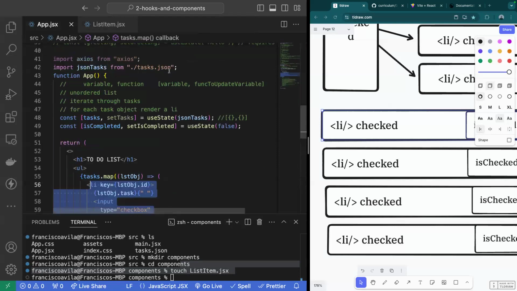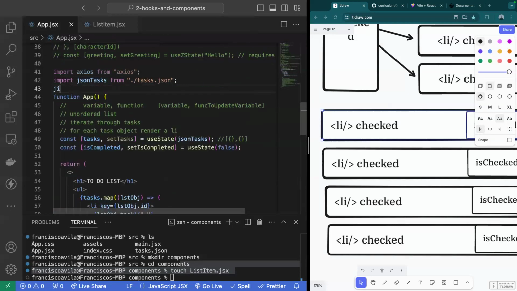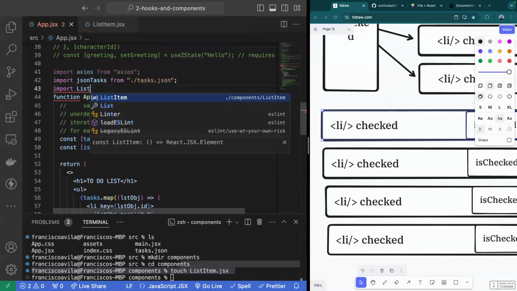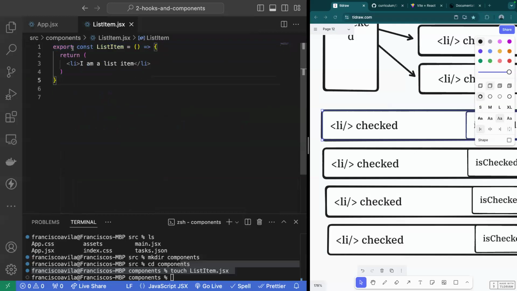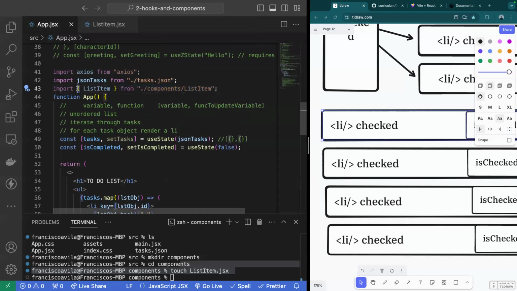If I go into app.jsx now, and I say, hey, I want to import list item, you'll see that it's able to recognize it. But notice how I put these curly brackets at the very end. Well, that's because there's many functions from this list item.jsx. So because there is many functions, and it's assuming there is many functions because I am only utilizing an export statement, it is saying, hey, I only want the functions within these curly brackets out of the list item.